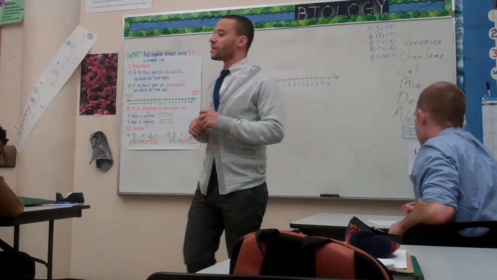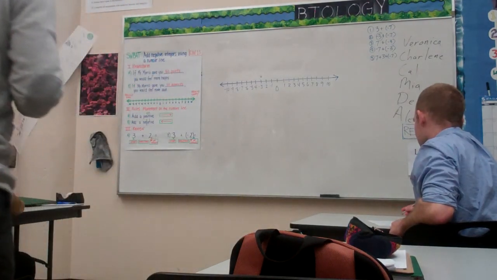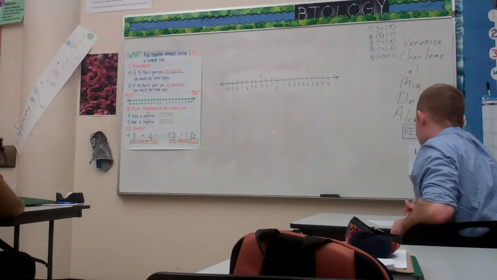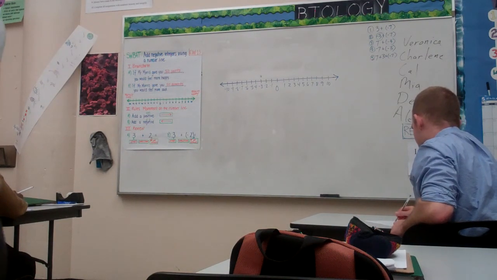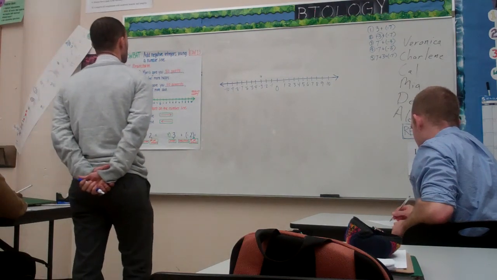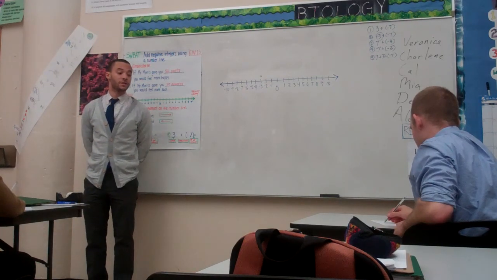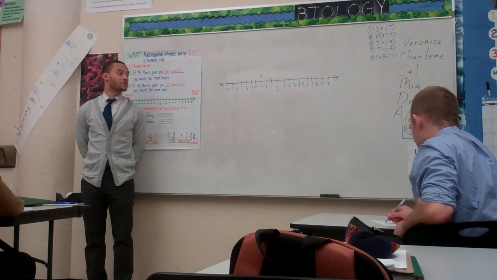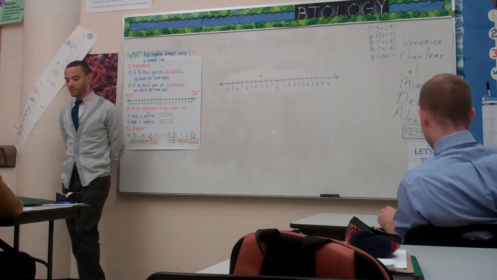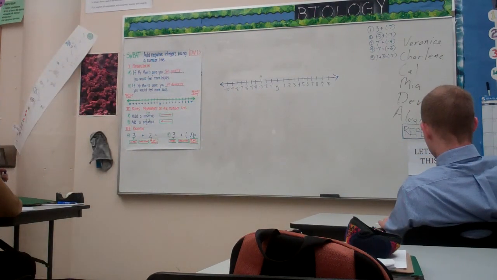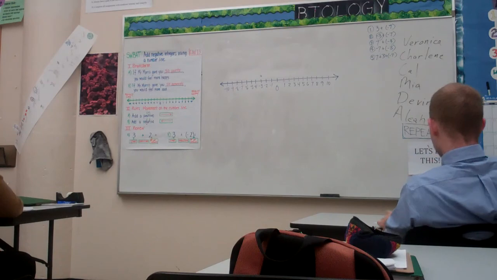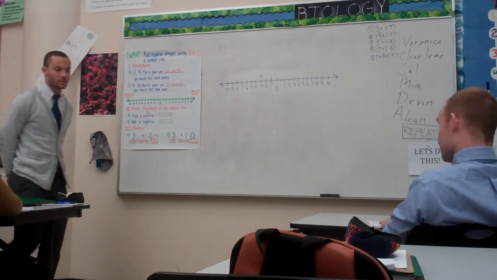We're adding -7, Mia. We're adding -7. Which direction will we move? Left. Aaliyah, how many spaces will we move to the left? 7. Go ahead, on your papers, each of you, make your 7 jumps to the left. I want to see the jumps. Don't cheat yourselves. Good job, Charlene.